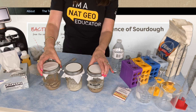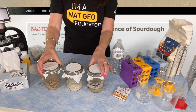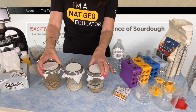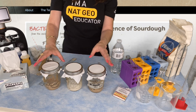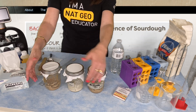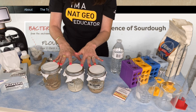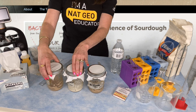Go to the website and you can download detailed directions and a materials list, and print off a copy of the data sheet that you'll need to record all of your observations. Once you have everything in place, you're going to set up your experiment something like this. Notice that each jar has a label. Those labels include the start date, the type of flour in the jar, and my initials, so we know who did what when.